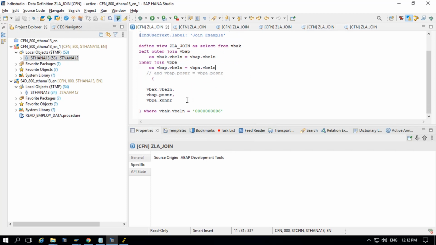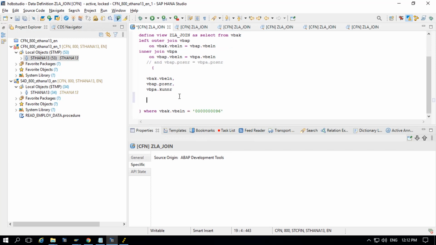Now let's see a few more things which are available with CDS. We'll be introducing a few new features with respect to CDS. I don't want to bombard all the features into one section. We will add them as and when required, so it will be easy to understand as well. Let's try to get some key figures. If you are from BW, you understand key figures or measures. Basically the amount, quantity, these kinds of fields we call key figures or measures. So let's try to bring those here.